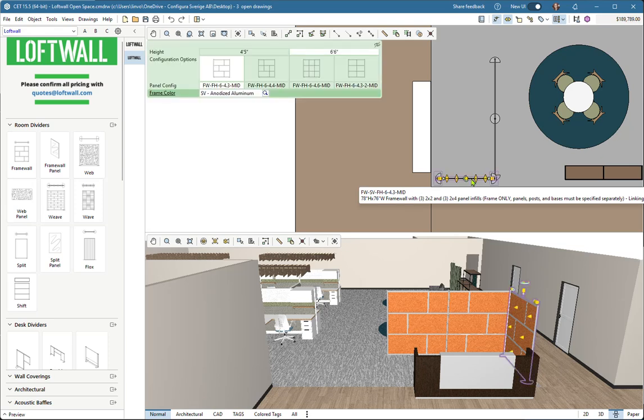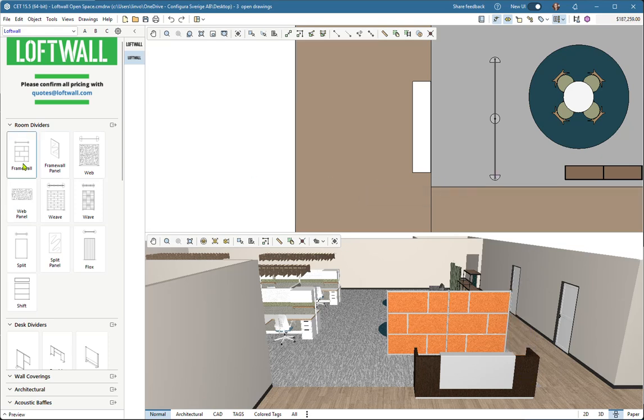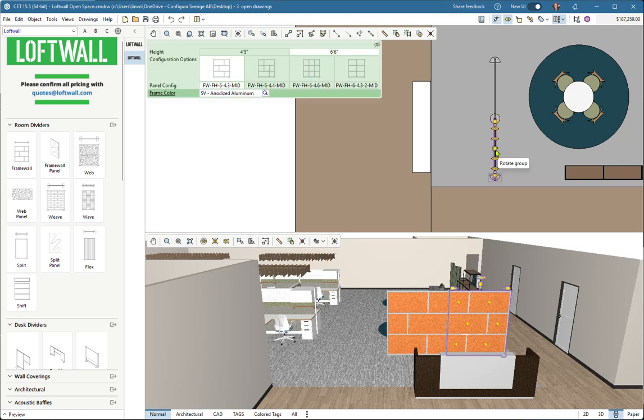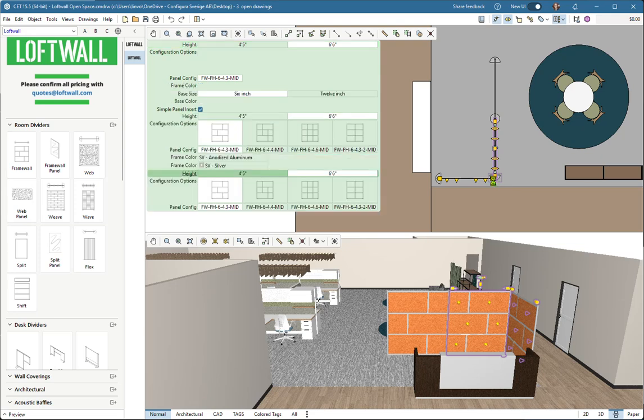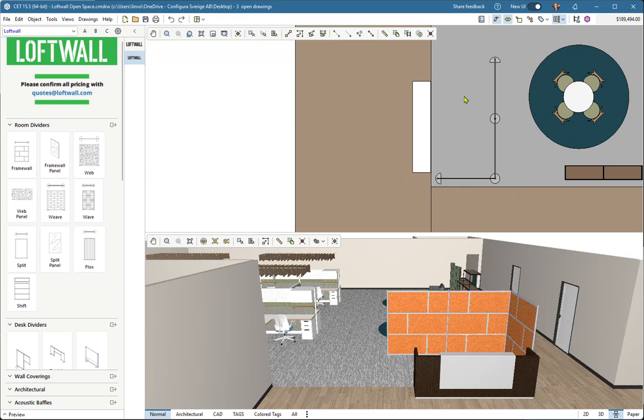My corner doesn't seem to have connected the way I wanted it to. That's okay. I can just delete this one out and either grab a fresh one from over here or simply copy one of these. So I'm just going to copy this one. So I'll hit A. You'll see it automatically connects down there. Like I said, it really likes to connect. And then I will click to place that.